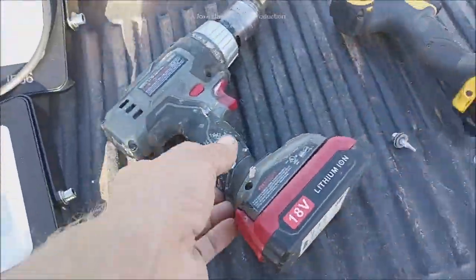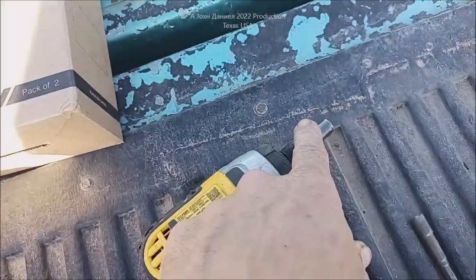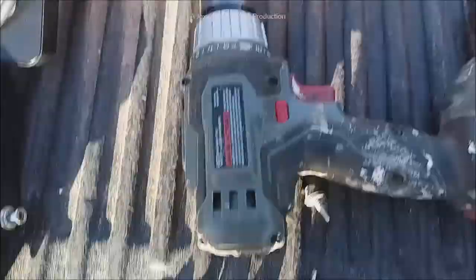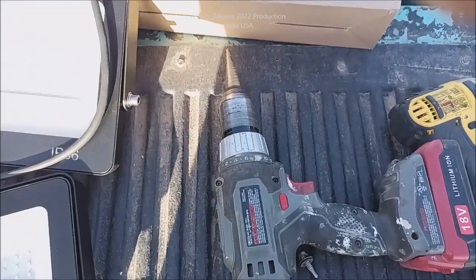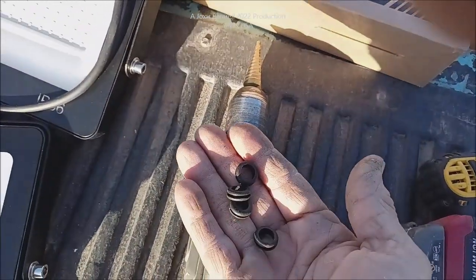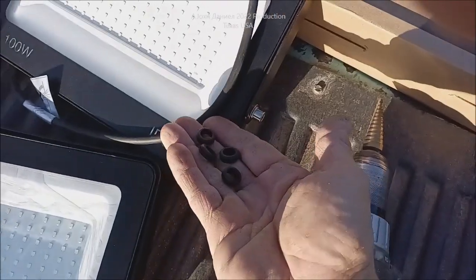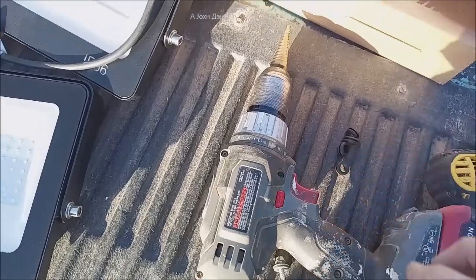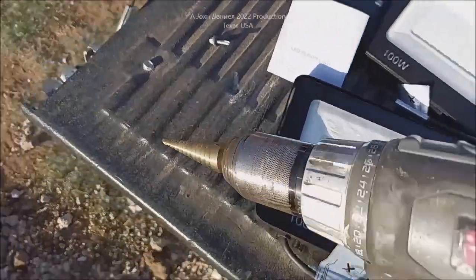I'm working with metal screws because I've got a metal building — a 5/16 driver, or a quarter-inch if that's what you need. I'd use roofing screws with the pads on them. A taper bit is quite an important tool when you're going through metal and using grommets for the wires. I've got a handful of grommets — there are two different size openings, so I'll figure out which one is best.